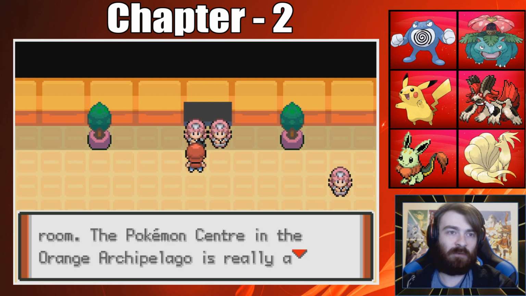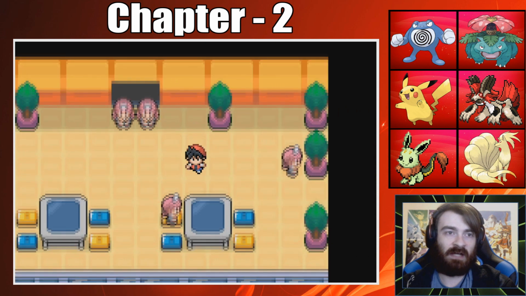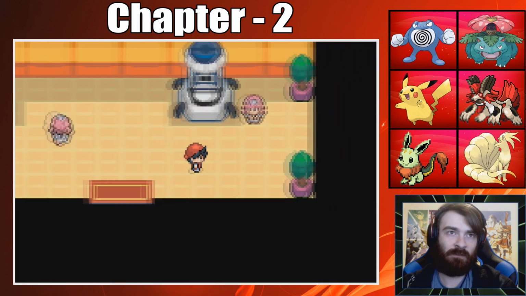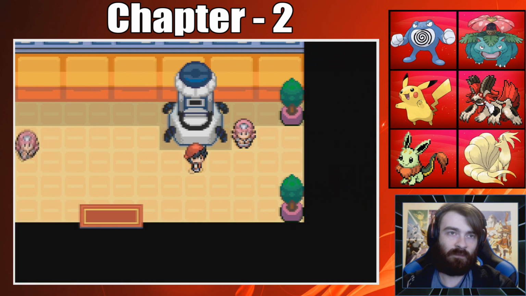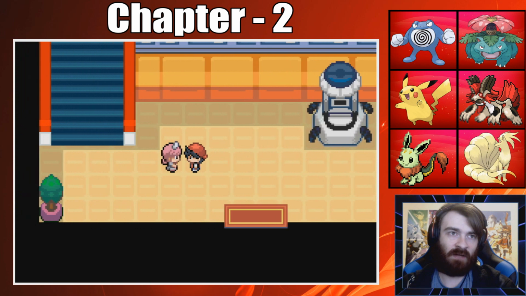Professor Ivy, can I go through here now? This is the operation room, the Pokemon Center, and the Orange Archipelago is really a general hospital for both Pokemon and humans. But can I go through? No? I guess I can't.